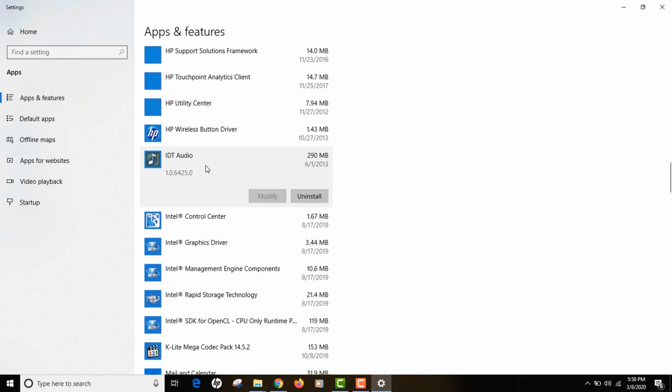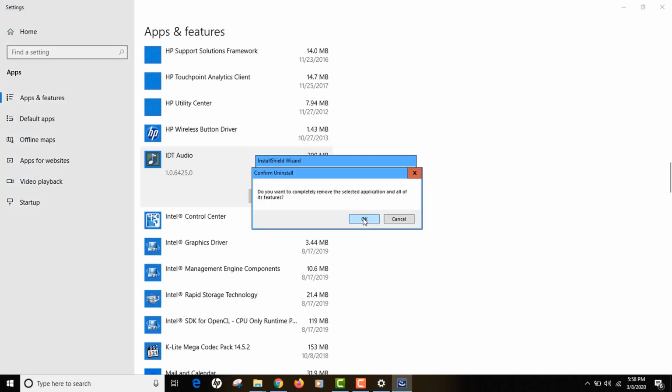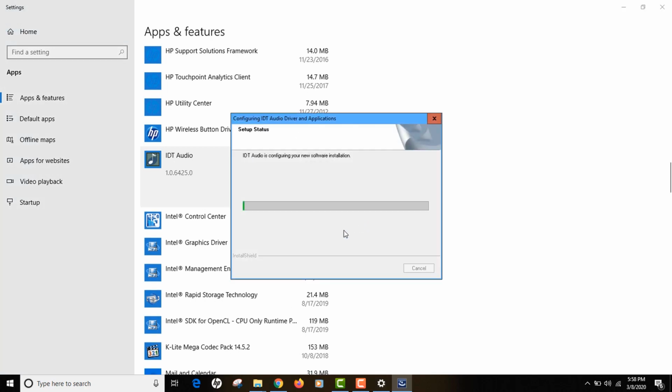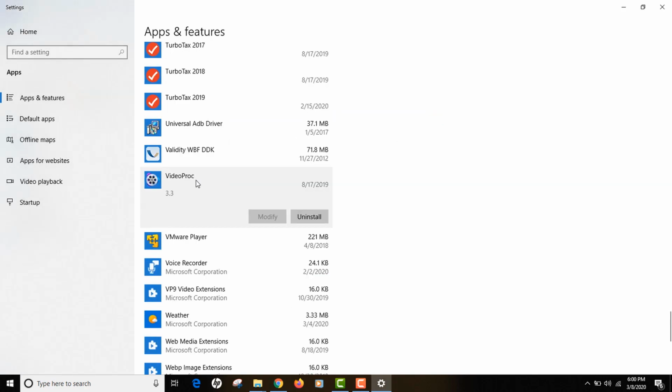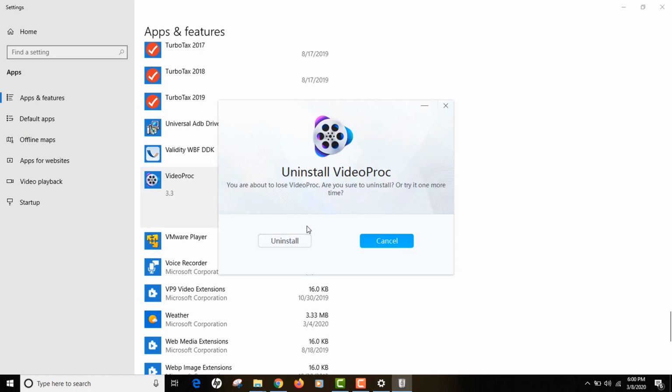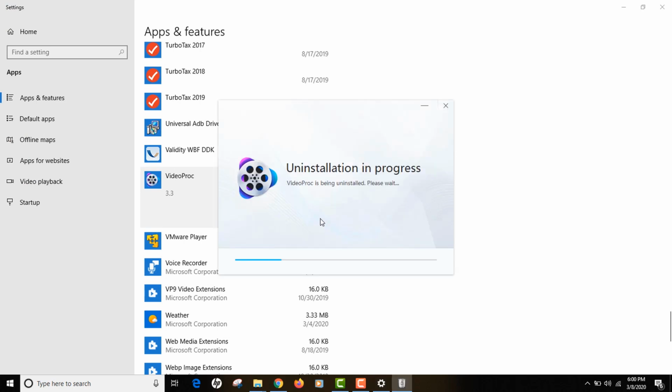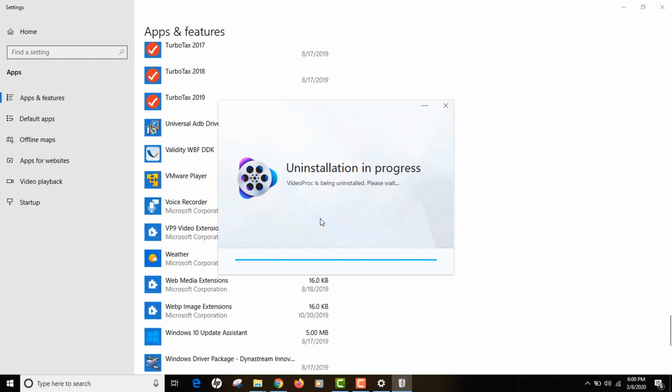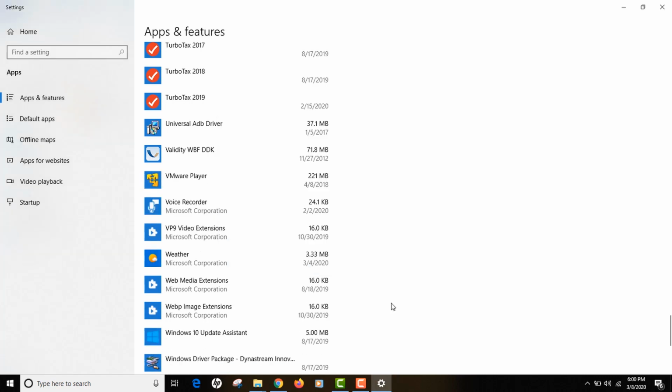I don't believe I'm using this application anymore, so I'm going to uninstall it, and the uninstallation has been completed. I just found another application that I'm not using, VideoProg. I'm going to uninstall that one also. By doing these steps, you can free up a lot of space from your computer. There you go, that's your tip number 3.